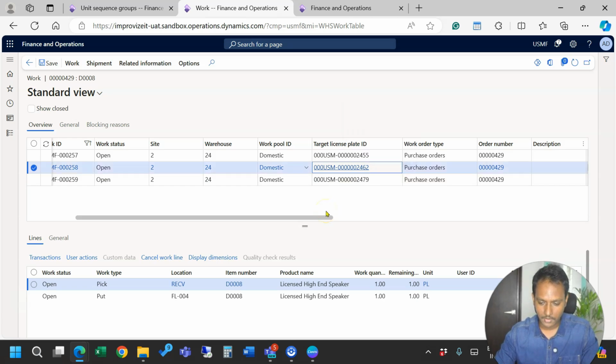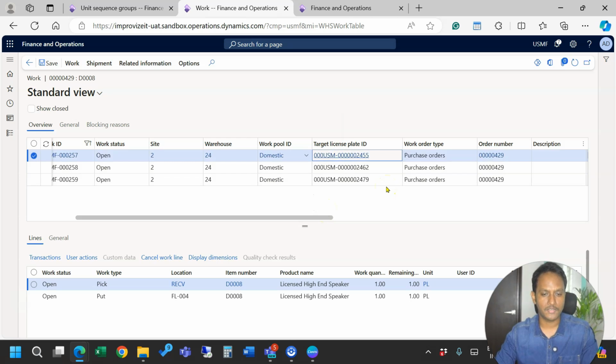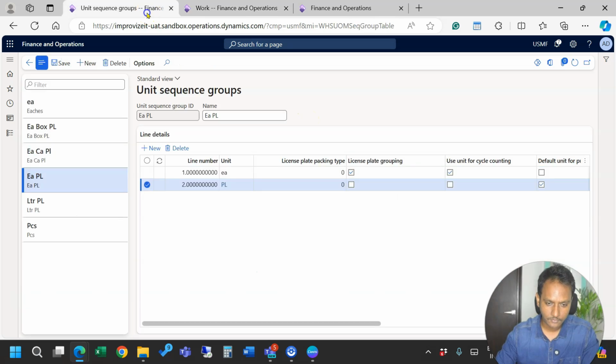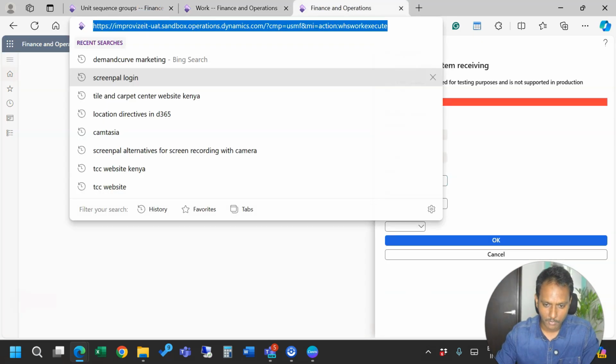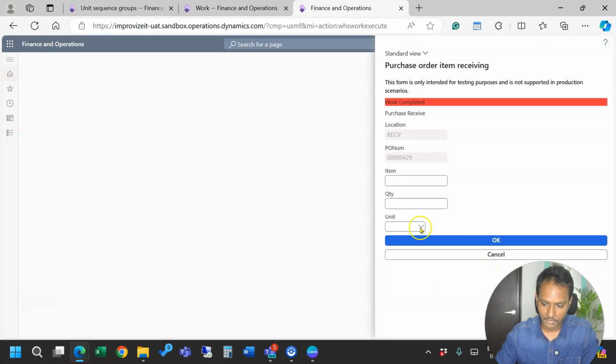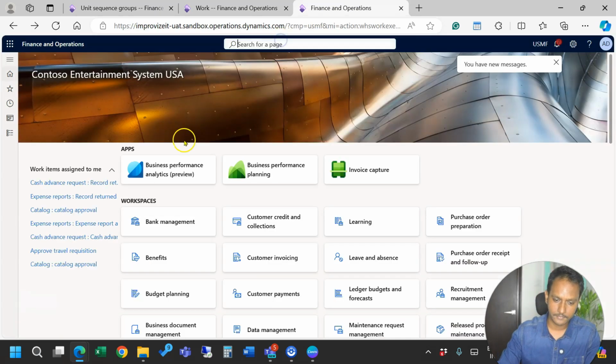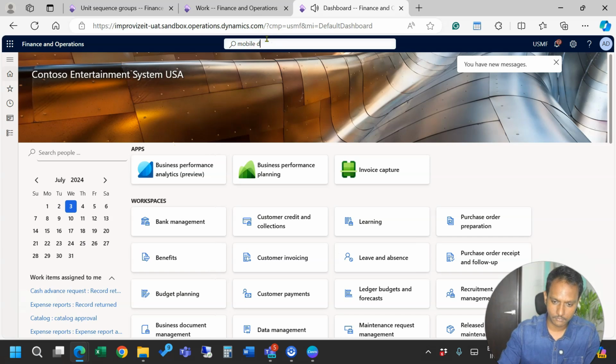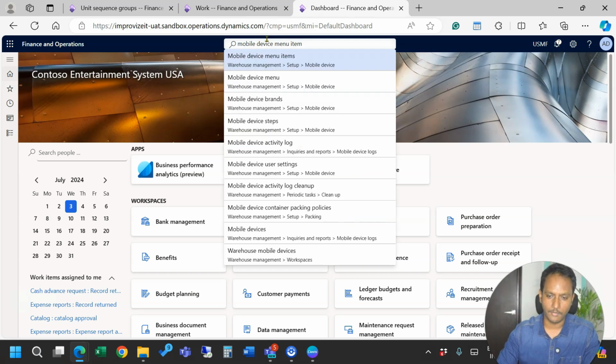One thing I want to highlight here is the license plates. This is the time to understand a bit more about the license plates and how they get generated. I will take you now to the mobile device menu item configuration. I'm talking about this because we also have to understand one important parameter called license plate grouping.